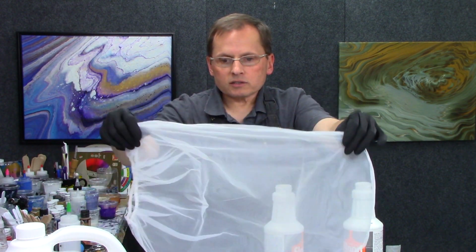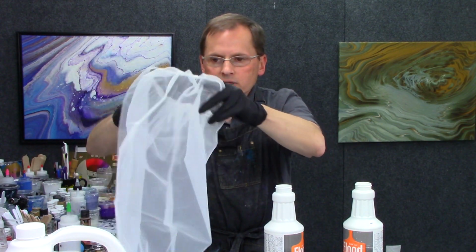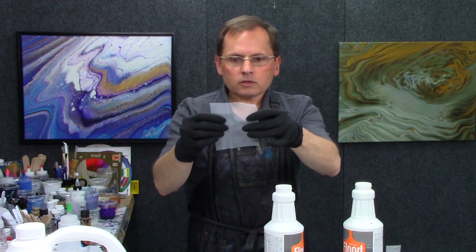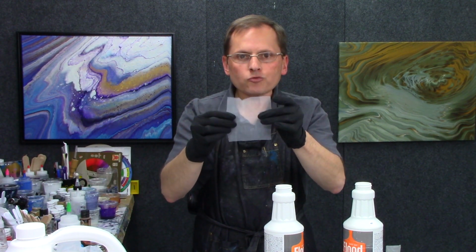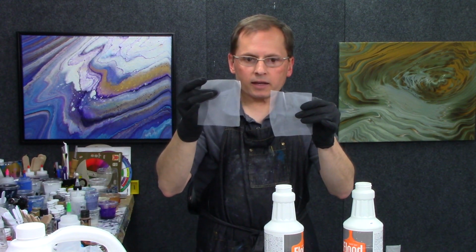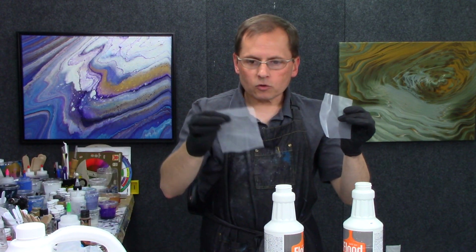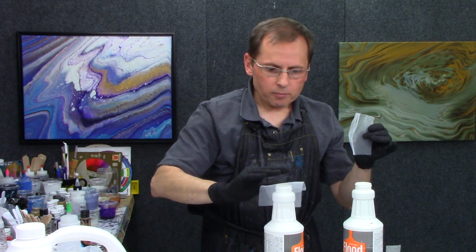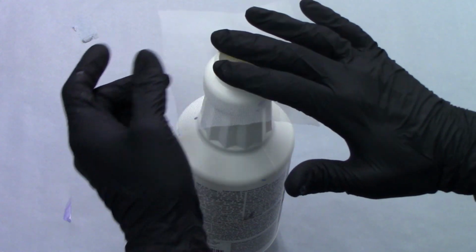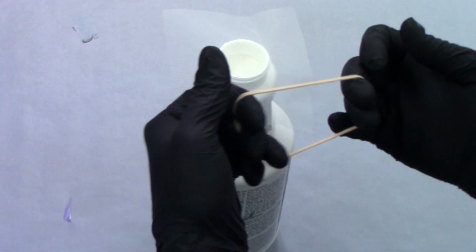So what I do with this is just cut it all up. There's 2 sides to it. It's like a big net. And I cut it into small squares, about roughly 3 inches by 3 inches or so. I don't measure, I just kind of eyeball it. Here's another one. And this is the straining material that goes on our quart cans. So what I do, I'm gonna just drop this. I'll show you here. Let me move this one. I drop that right on top of our Floetrol, and then I've got my rubber band.